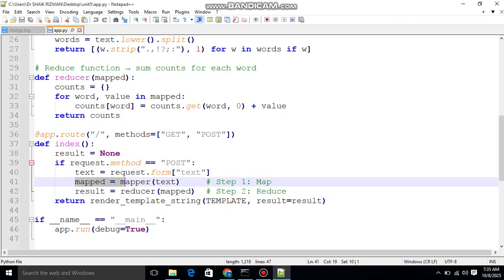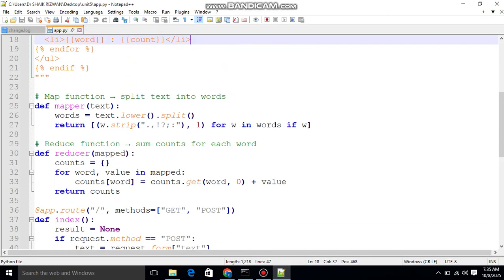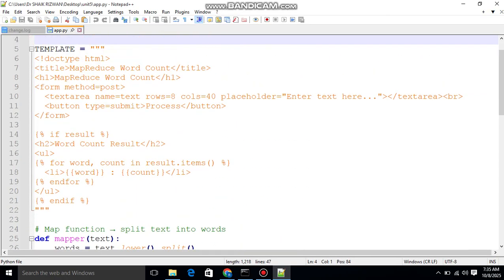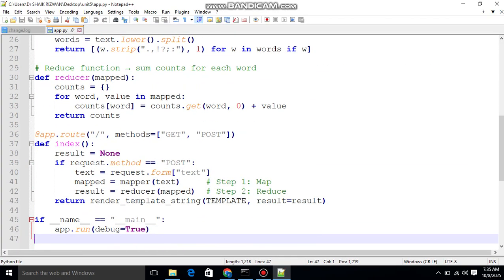These two steps are mainly performed on the front end side. After this, we get the data in the result variable, and it is passed to the render_template_string function with the template we already defined, result equal to result. That means the template variable we defined is called, and the final result variable is called at the front end with the help of the render_template_string function.